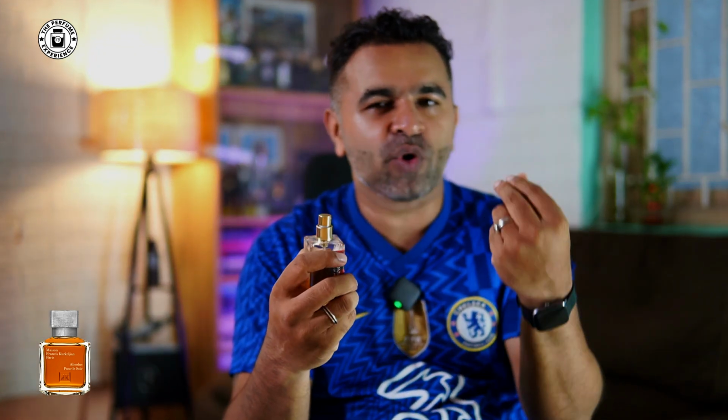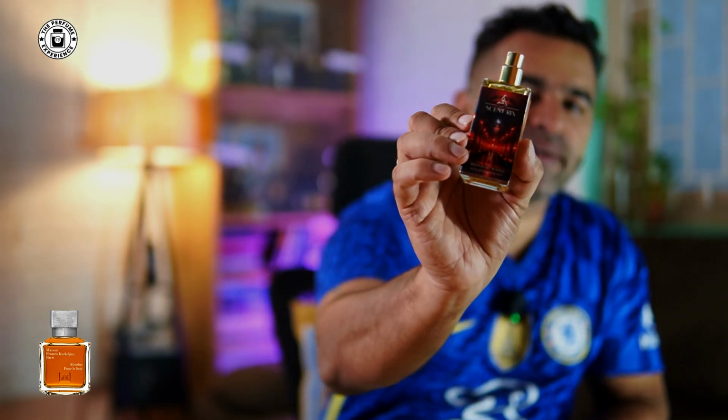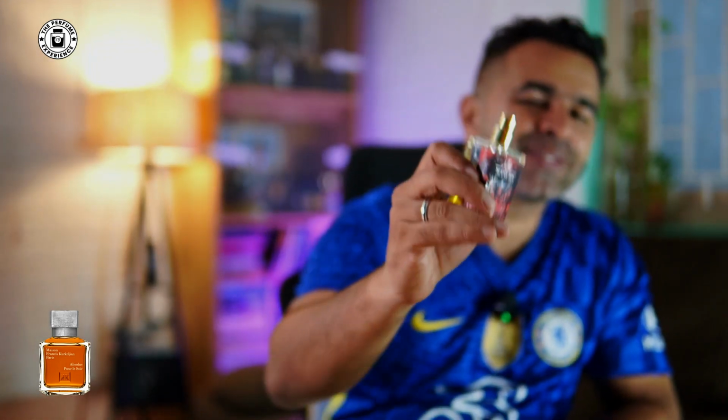It's a fragrance that's got that element of sweetness of honey, but then along with that it's got smoky elements like benzoin and amber coming together, frankincense coming together, then a lot of cedar notes coming together. But then you also have a little bit of rose playing in the background somewhere. It's a whole level of complexity, and Scent-Rix fragrances change notes a lot. So in the dry down you get a lot of woody, vanilla, cedar type of vibe, but the frankincense element keeps going.